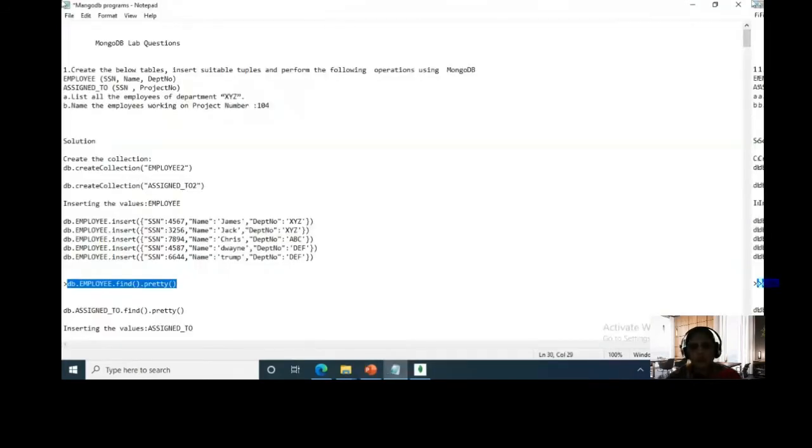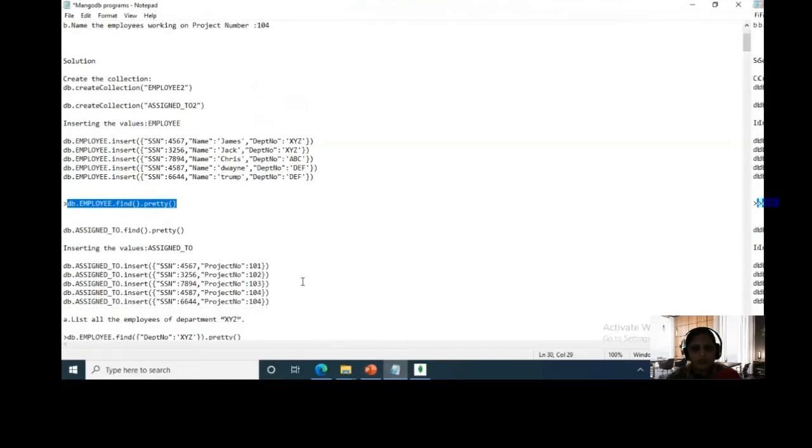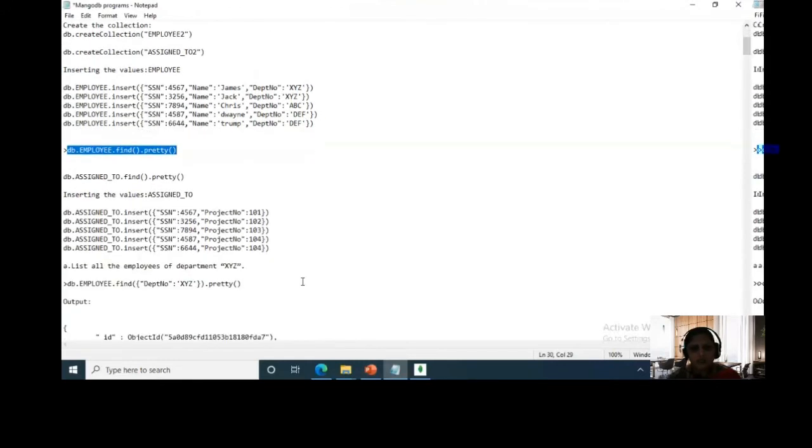Okay, so let us say if you want to insert the values into this assign to collection, then you can write this, you can execute this code so that your data will be inserted into your assign to collection, right? So I've already done that.